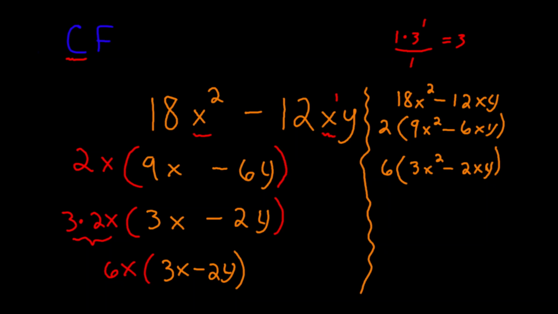And now, do they have anything else in common? Yes, they do. They have an x in common. Now we're going to take out the x. So 6x, open parentheses, and it's the same thing, but minus an x. So we've taken x out from x squared. We're going to be left with 1x, which is x to the first power, minus 2. We took an x out from there, so the x is gone, and we're left with the y. Go ahead and close it up, and we're done. And that's all there is to it.